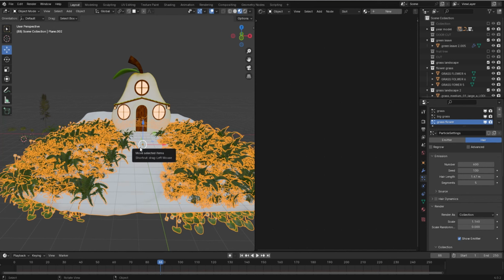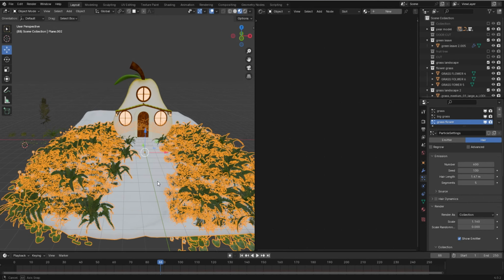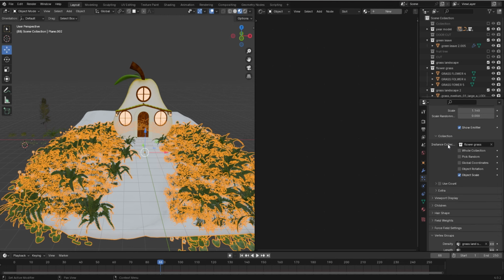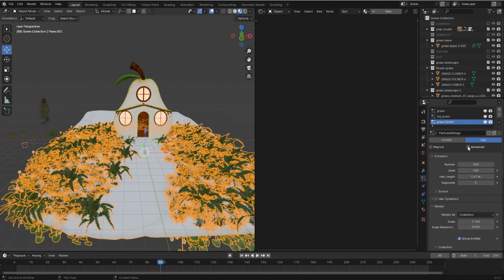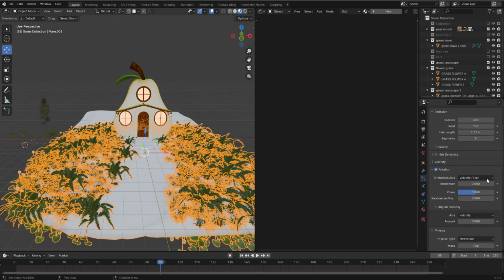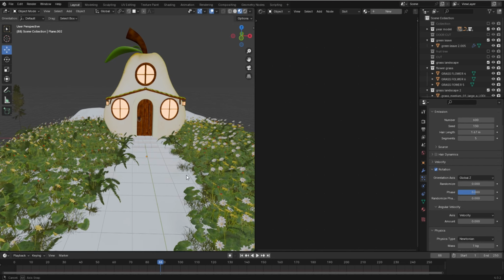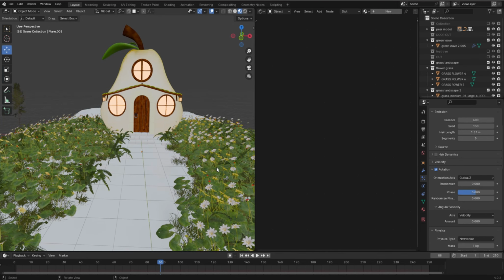Oops. Let's select our plane. And then let's go to location, rotation. Let's turn on advance and let's go to the rotation. Let's change this to Z. You see, it was upside down before. That way we get to make it face up.